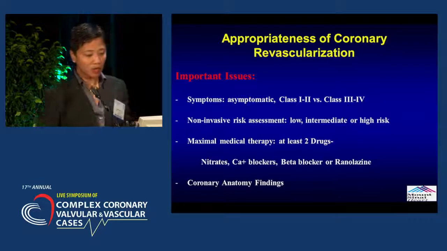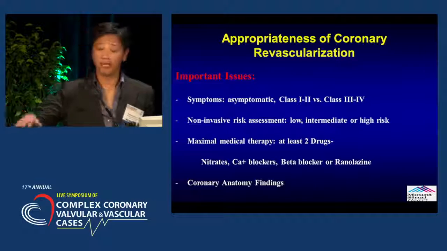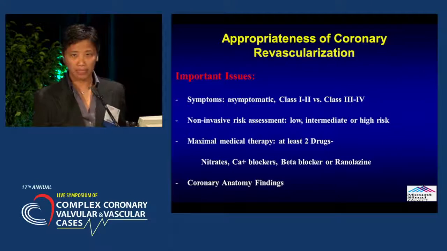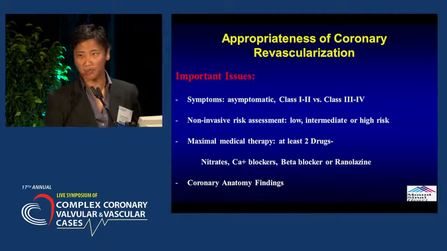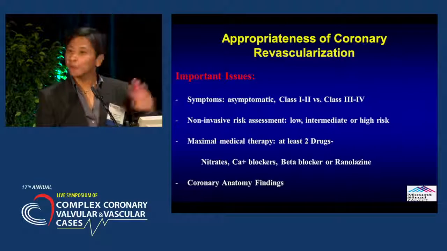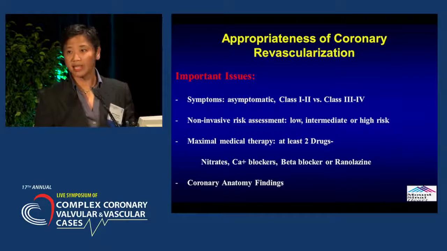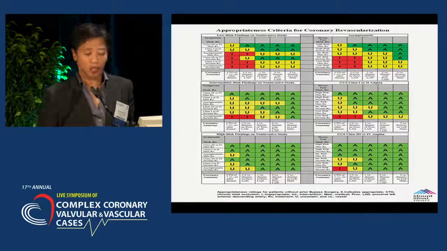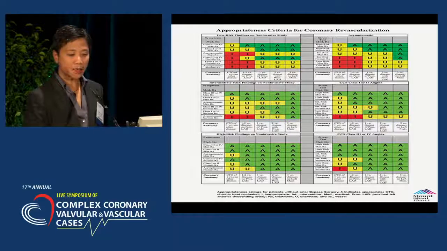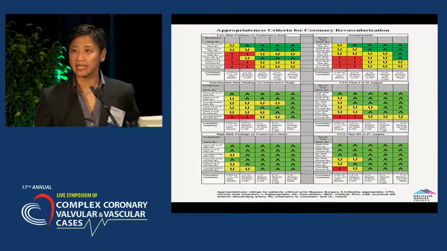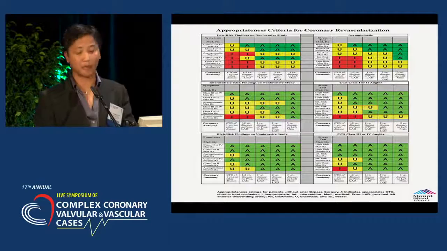Because the last one, the coronary anatomy findings, will be determined by the fellow, by the NP in the room, and then these 4 variables will help us decide if it's appropriate to fix the blockage or not. So on your part, know the first 3, then wait for the angiogram results, and then we decide. Here in Mount Sinai Cath Lab, everything is protocol. We are protocol driven. Everything's algorithm. Everything's guidelines. Every cath room, we have this paper.